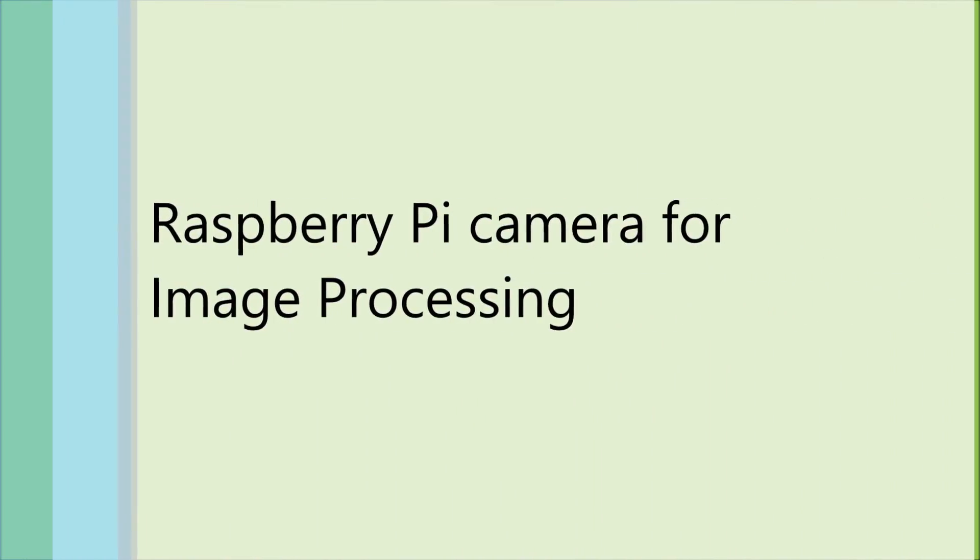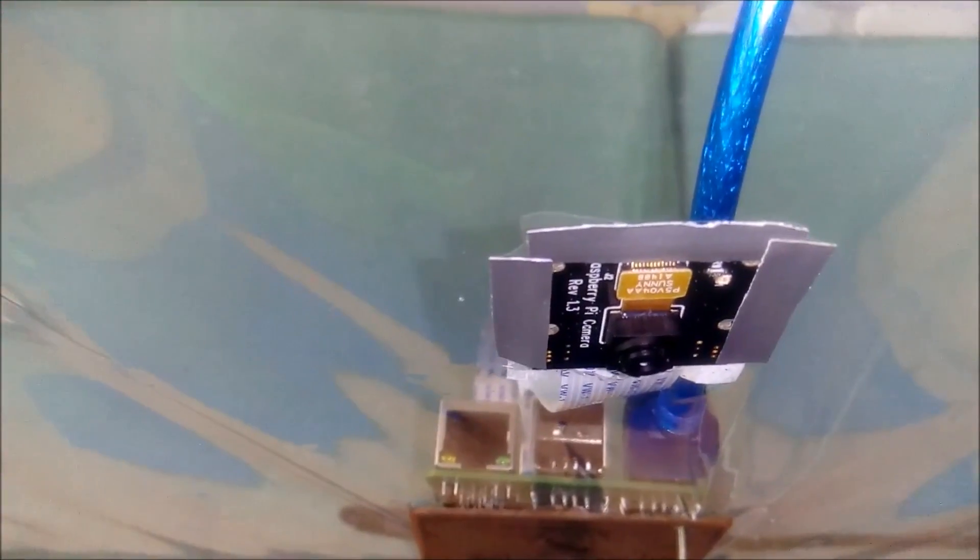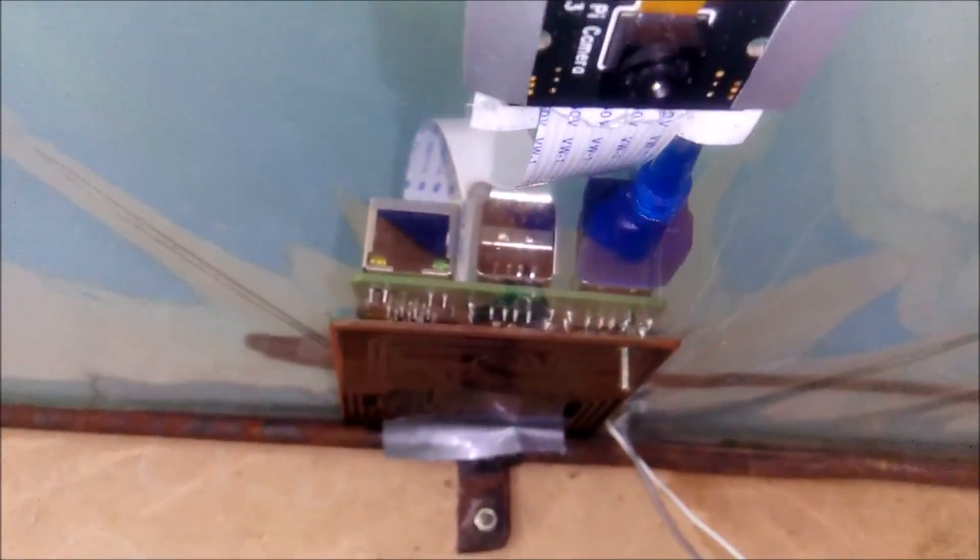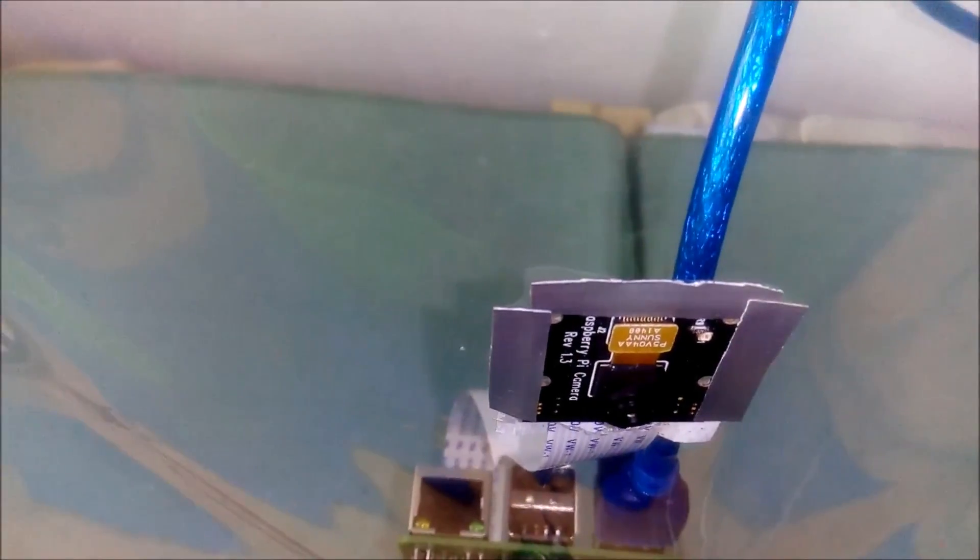Raspberry Pi camera is for image processing. For now we are focusing on one leaf of the plant to identify defects. In the future we are planning to rotate this camera around the greenhouse.